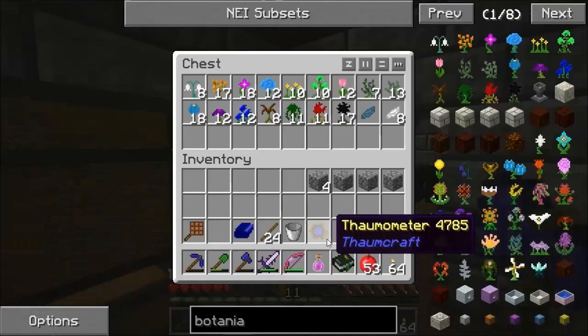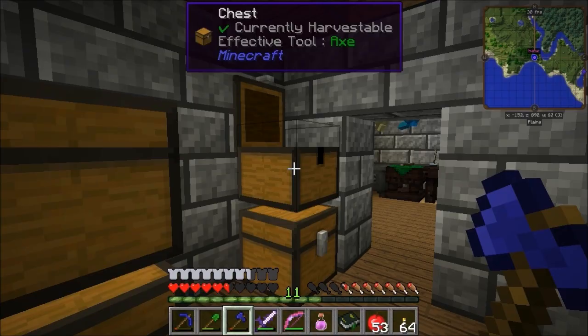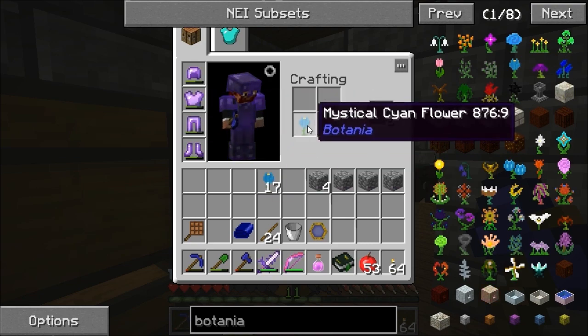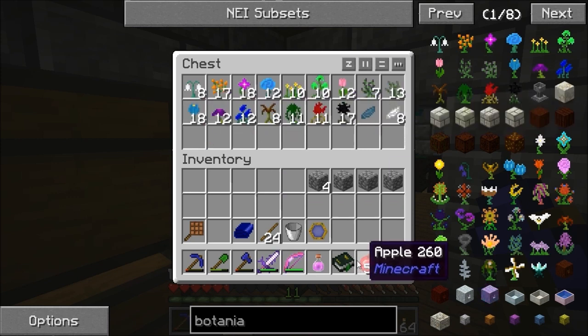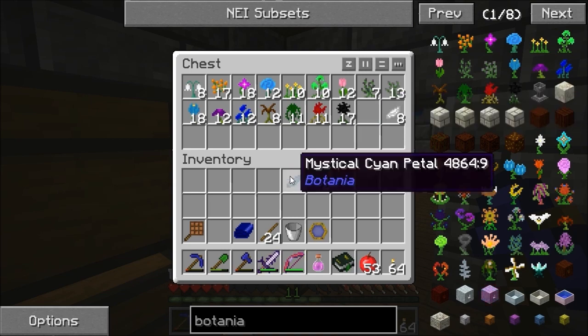So what you've got with Botania is these plants, and if you take a plant and put it into your inventory, it becomes petals. There we go. I've actually done this once, but then I messed the video up, so I've actually already got the petals there.